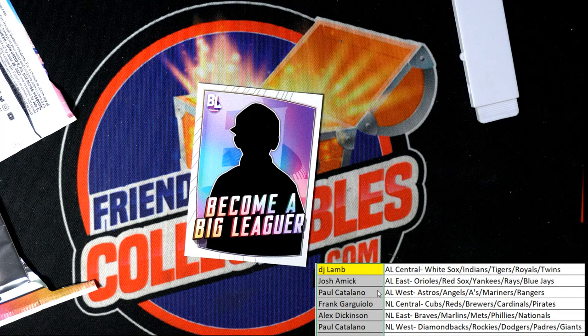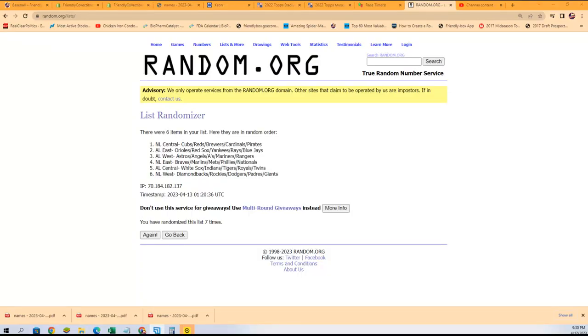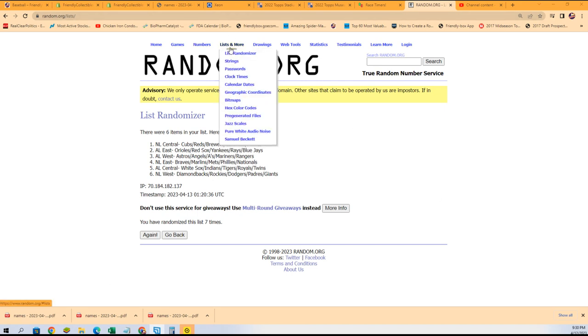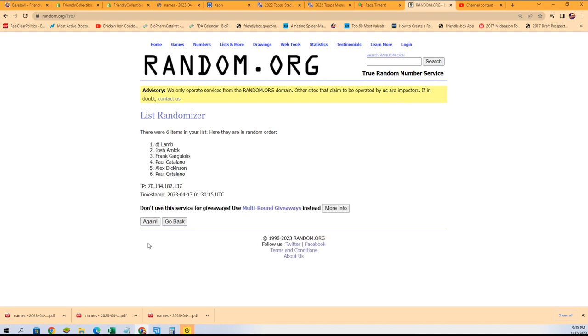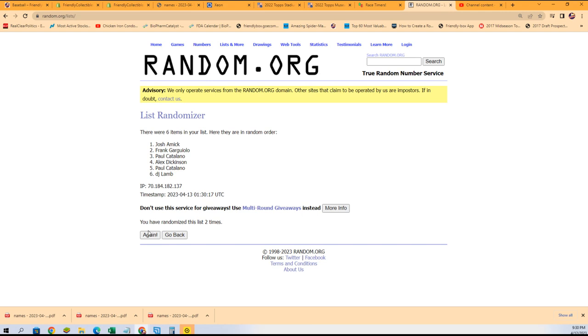Congratulations, DJ, landing that autograph. We're going to random this game piece off. And then we've got more breaks coming up. Seven times through, winners on the top list, add for seven for the game piece. Out of here.